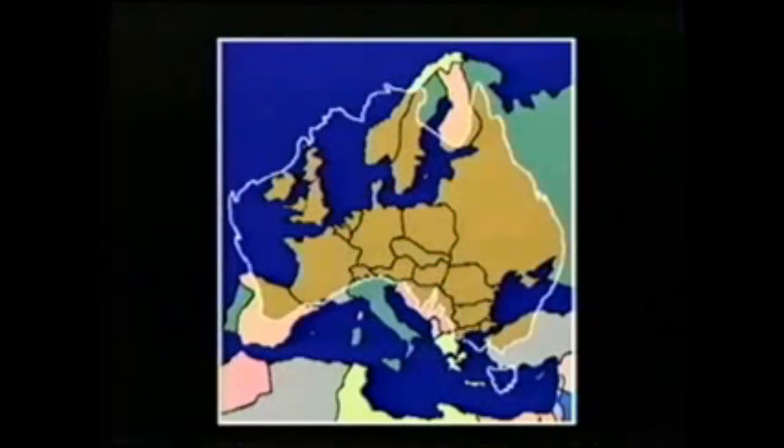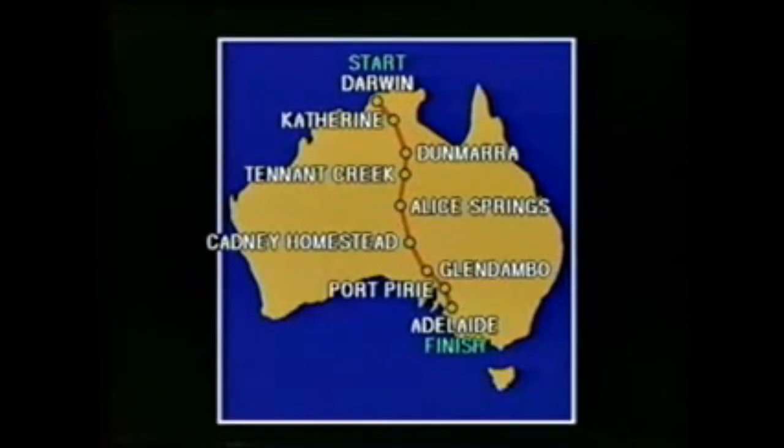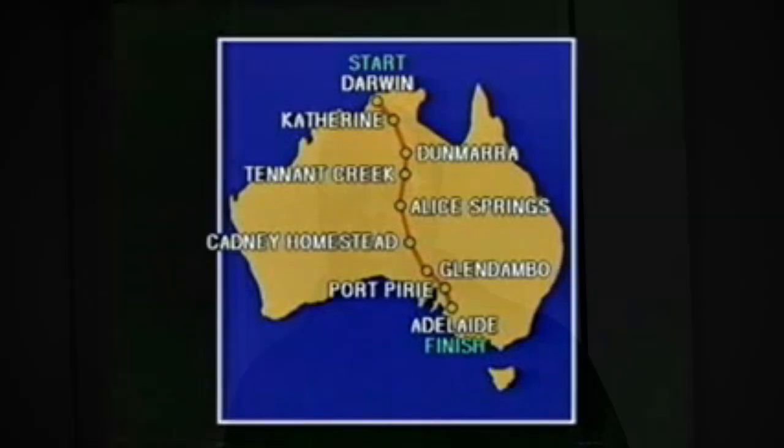The world's greatest road race, the 1993 Daido Hokusan World Solar Challenge. The race is run over 3,000 kilometers, the equivalent to racing from Norway to Italy, and the cars are only powered by sunshine. It is a race across Australia, from Darwin to Adelaide down the Stuart Highway. This is a first-class strip of bitumen, without a set of traffic lights or a major crossroad. Now, the World Solar Challenge is a race which is in Australia. It happens every 3 years, and this particular sunglass came out with the 1996 challenge.